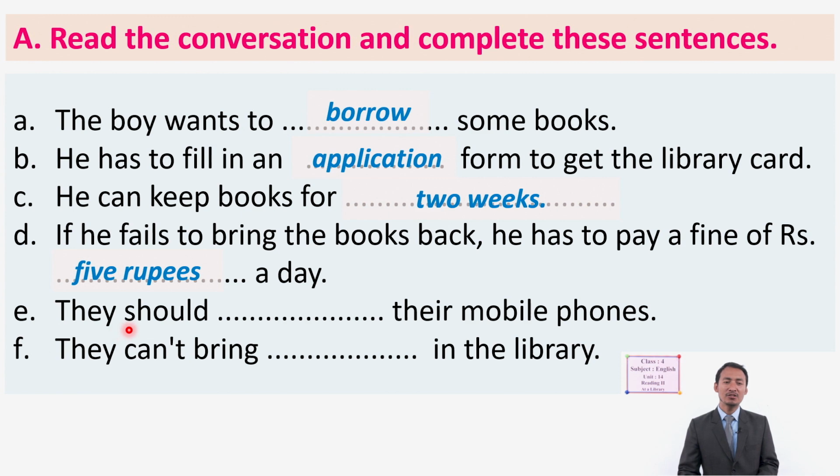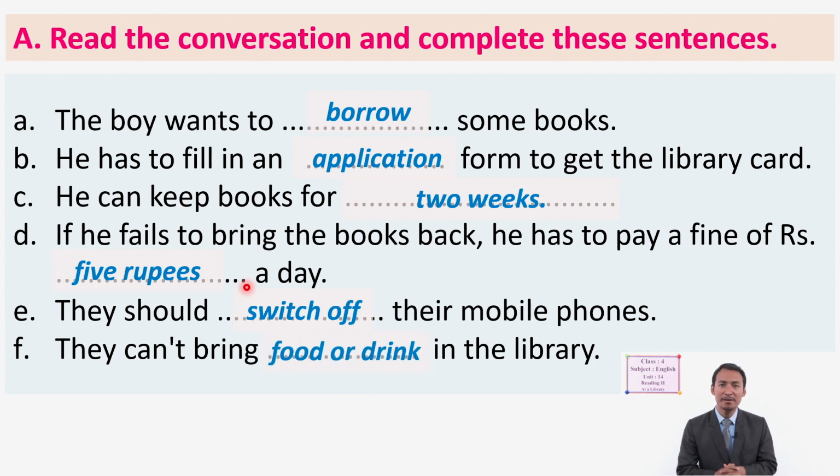Okay, they should, okay, what should they do to their mobile phones? They should switch off their mobile phones. Okay, they should switch off their mobile phones. Good. They can't bring in the library. What they can't bring in the library? Yes, you are right. They can't bring food or drink in the library.